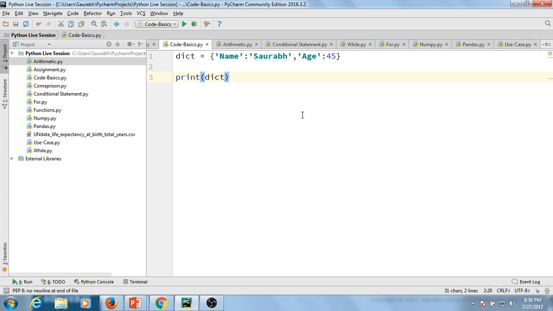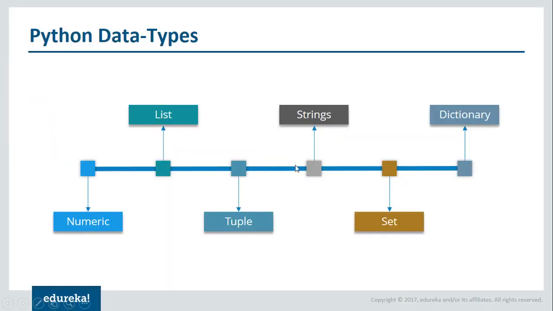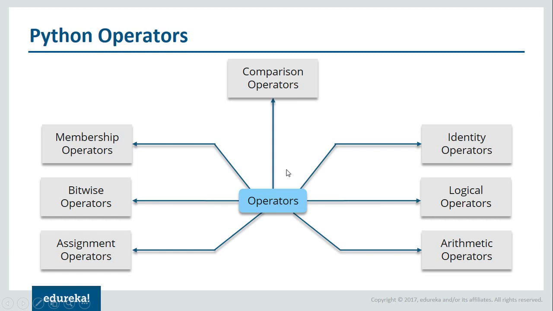So these were all the data types available in Python. Next up, we are going to focus on operators. For that, I'll open my slides once more. Python comes with these operators: comparison, identity, logical, arithmetic, assignment, bitwise, and membership. For this session, I'll only focus on arithmetic, comparison, and assignment operators, although I've discussed all these operators in detail in my Python programming video, so you can go through it. Now I'm going to open my PyCharm once again, and I'll explain arithmetic, assignment, and comparison operators to you.